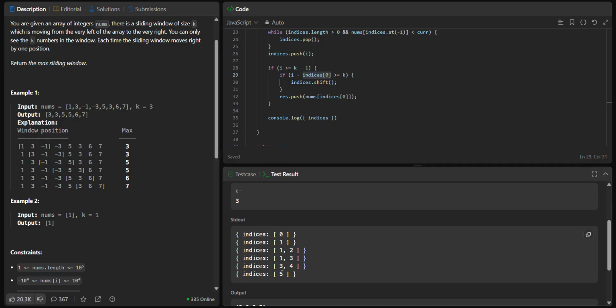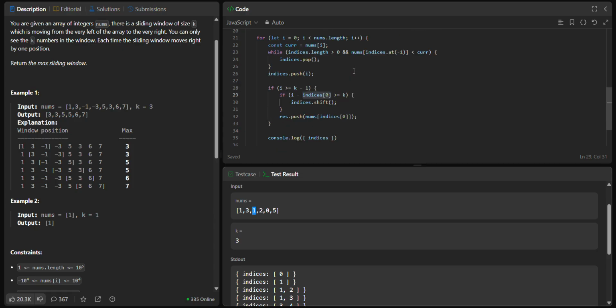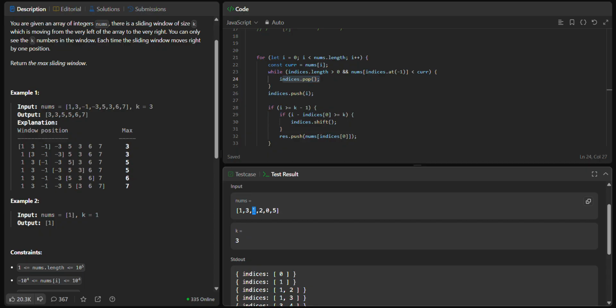So these two test cases cover the things where this 3 will go out of bound and you need to update it. To update this, what we are doing is pushing it. If we get 1 also, we will push it, but here 2 is coming and 1 is not greater, so it will empty that array using this pop condition. Because the current is 2, it will check from last, and the indices array has 3 and 1 at this moment. It checks whether this value is less than the current element, so it will pop it.